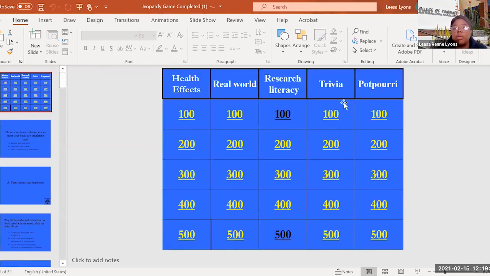So like I said before, this activity worked really well virtually, and it gave our students a little bit of a competitive edge when they were doing their review for all of the lessons that we did over the course of the summer. It was really interactive. Students had a great time using it, and I hope that it gives your students just as much joy in review as it did ours.